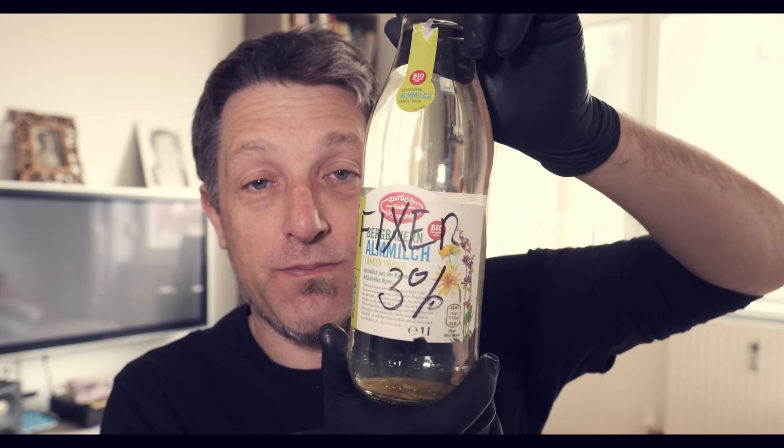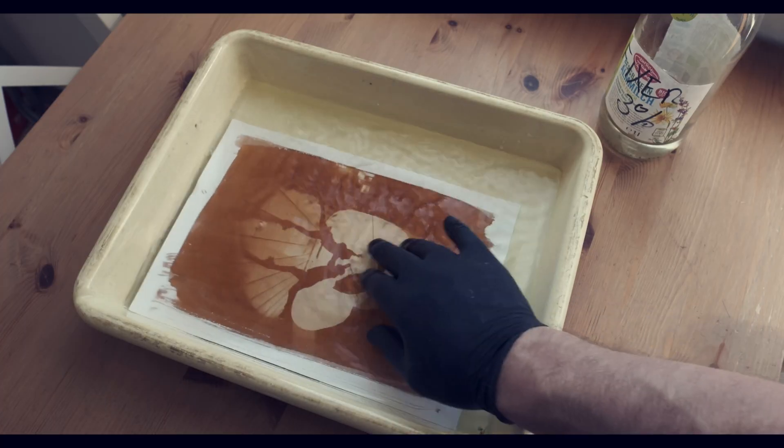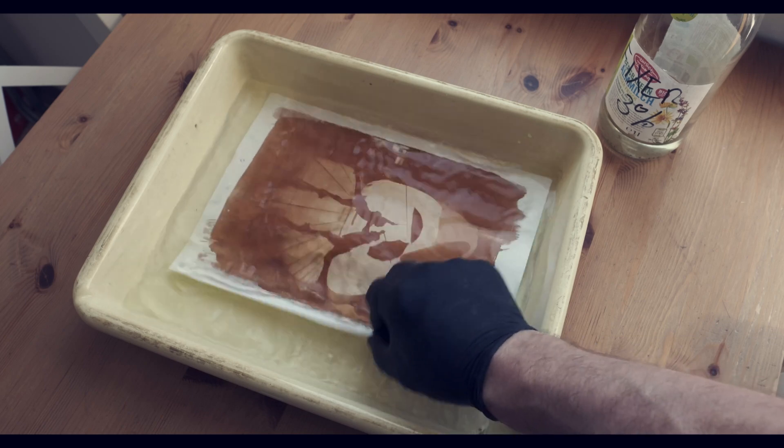If you buy the sodium thiosulfate, you can use that fixer for film photography, for wet plate — you can use it for a lot of processes that have silver in it. I have my fixer made here in a glass bottle, and it's 3%. Some people like to go with 5%; I like 3% because I like to take it a little slowly. When you take out the print, it should be kind of orange, and then it will go to this nice chocolatey brown of the Van Dyke process, and then it will get dark. There are also methods of toning your Van Dyke Brown and controlling contrast, but I'm not going to go into that in this video. I just want to do an introduction on the Van Dyke Brown process using a UV box so we can have complete control of the UV process.